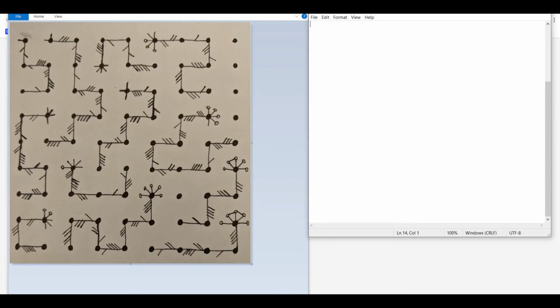Okay, so the first thing we notice is that this picture is a little bit cluttered. There's all of these different line segments going in all different directions. Now there are these groups of line segments where they're all connected. In this puzzle I am calling these groups of connected line segments caterpillars, so please bear with me for this.